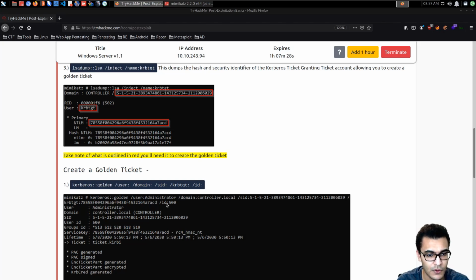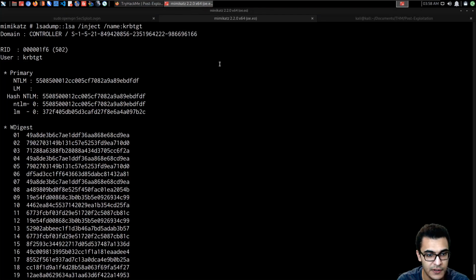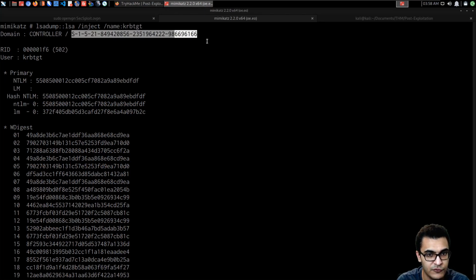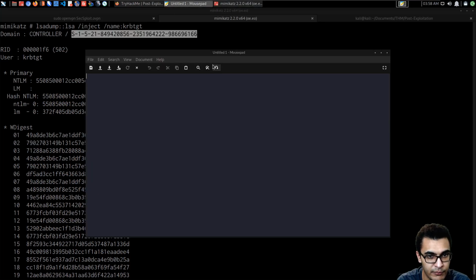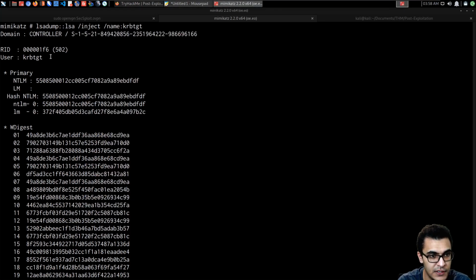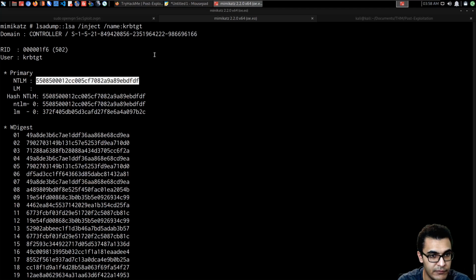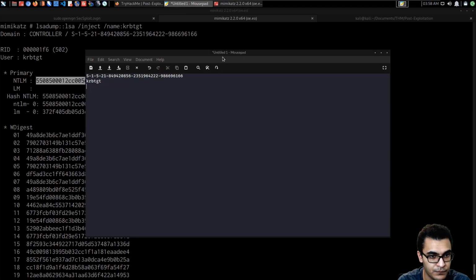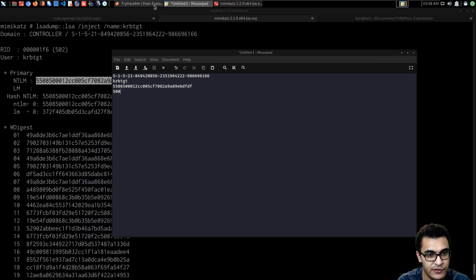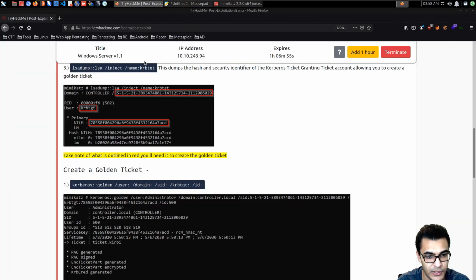So what we can do is essentially just say, I'm just going to do that right now. Let me just copy all of this information here. So we'll just open up Mousepad here. That's the SID. We have the user account there. Just make sure I have everything noted down. And then the NTLM hash for this particular account. And then the SID we know is 500, right? And yeah, that's pretty much it in regards to what we need to specify.